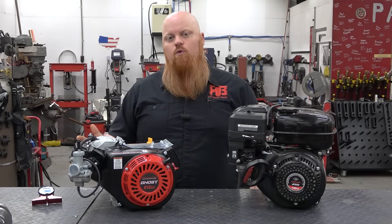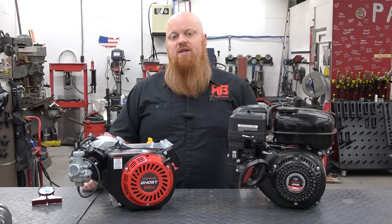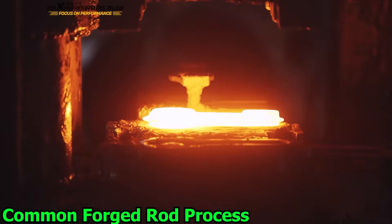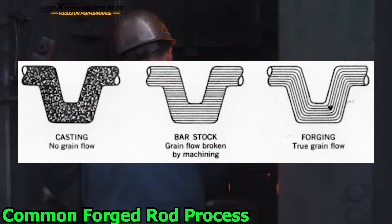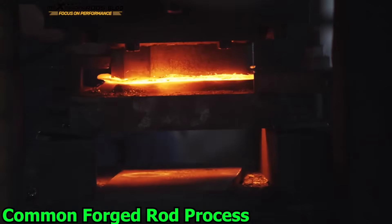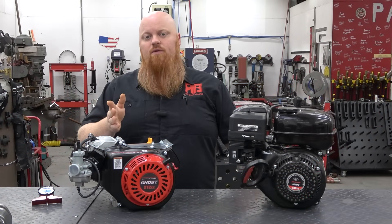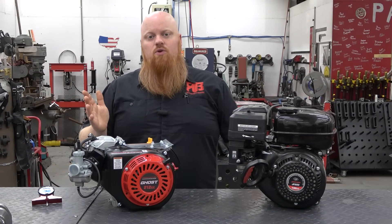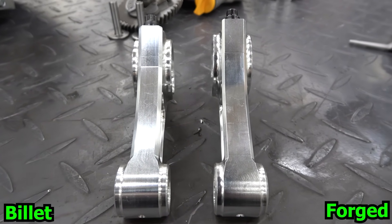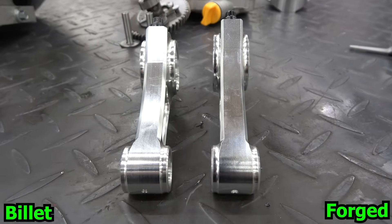Now let's talk about the difference between a billet and a forged rod. A lot of people think billet and forged are the same, but they're quite different in strength, reliability, and longevity. EC's Pinnacle rods are a forged rod. Forging is a piece of billet that has been pressed into a die to a near-finish shape to realign the grain structure for better strength and durability. A component made of the same material will be stronger as a forging because of that grain realignment. Think of it like a 2x4 — it's easy to split if you go with the grain. When you forge something you're realigning all those grains and entwining them, making it even stronger and harder to split. They can look very similar to the naked eye, but under a microscope the structure is vastly different and you could even have micro fractures in a billet rod.